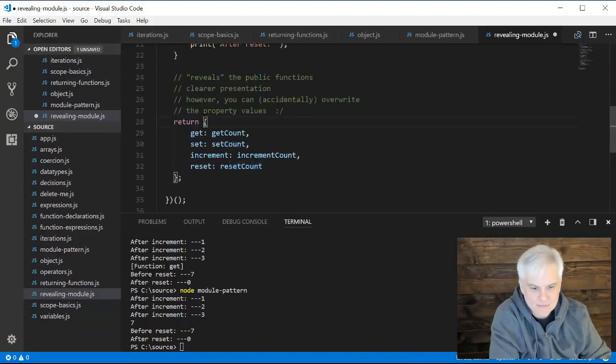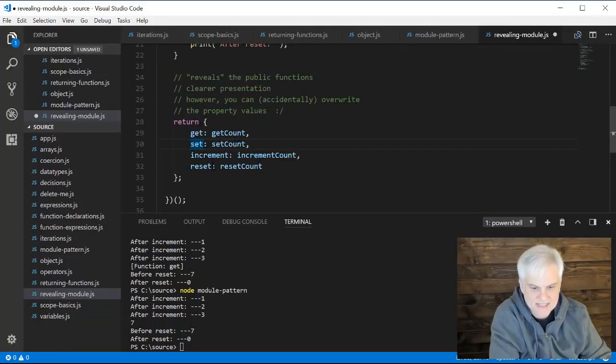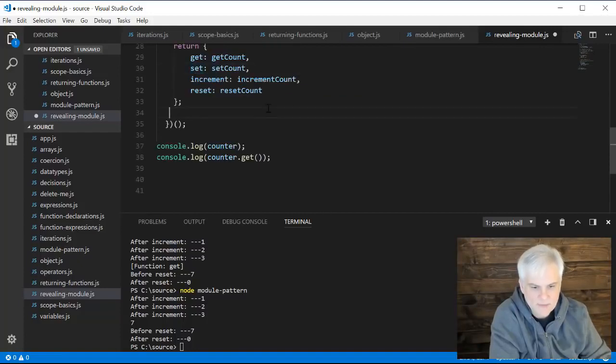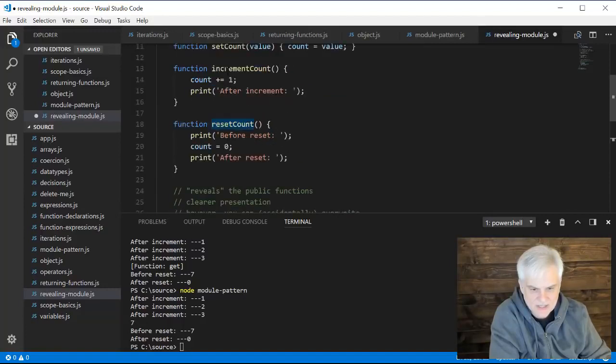Now here at the bottom, this is the revealing part of the revealing module pattern. Here I'm revealing publicly accessible functions by including them as properties in this return object. So I can call counter.get and counter.set exactly the way that I could before, but behind the scenes they're calling the implementations that are defined here.